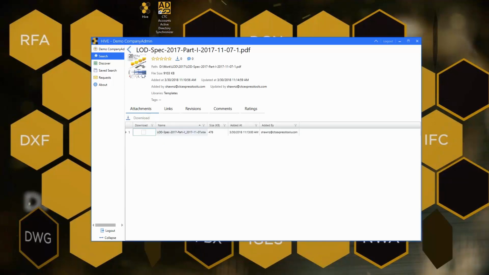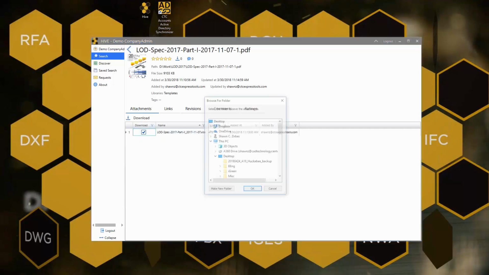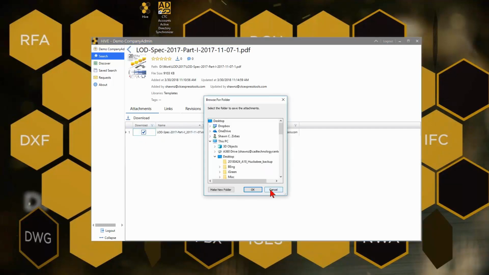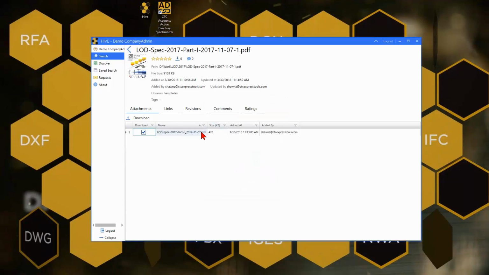Let's get back to this attachment here. This is an Excel document, as I was mentioning, that can be customized and used on a project-by-project basis. So I can check download. I can actually download this file, save it to my project, and then continue to edit this in my environment. I didn't have to know where this file originally existed. Doesn't matter. It's associated to this level of development spec that I read about, told me to do these things. I can now access that particular file and customize it.